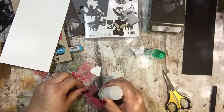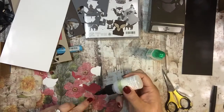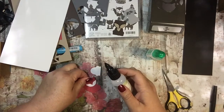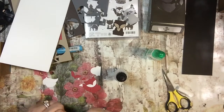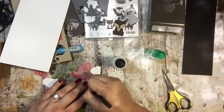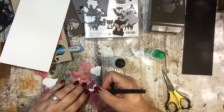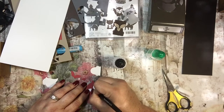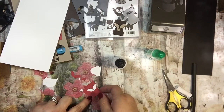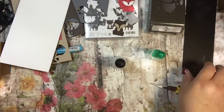Okay, so now I'm just going to put some glue here. And here. And then I will add his eyes and nose. Similar positioning as the bear. Like that, and there's our little fox creature. Yay, fox. And then we will do a skunk.